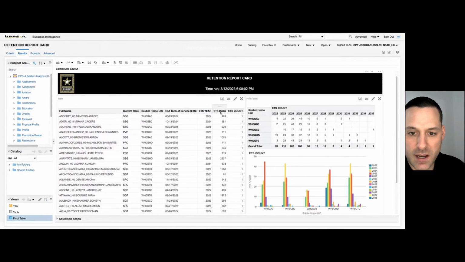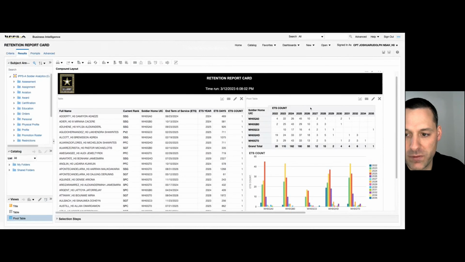So that timestamp difference function especially is extremely valuable. I've used it in evaluation reports for OERs and COERs. I've used it to compute time on station between the start date for an assignment and today. I've used it to compute months time in service. You can go on and on and on. So timestamp difference and even the year function are two very basic but very valuable functions that you can use within your reports. And then obviously you can always incorporate the pivot table view by just adding that quick count function.